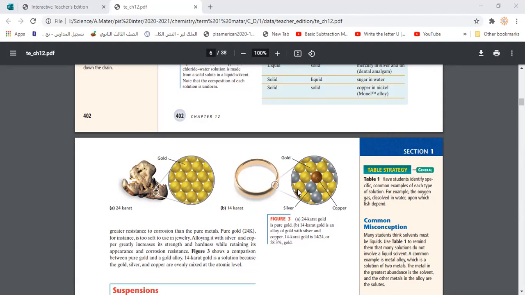How do we make this alloy? Simply, we get gold in molten form and copper also, and then we mix them together in a certain ratio, or certain concentrations, as we said. That causes the different grades of gold. Sometimes you hear that we have gold of 21 carats, 18, and 24. That depends on the ratio. The higher the number of carats, the more gold you have regarding the other elements in the alloy.